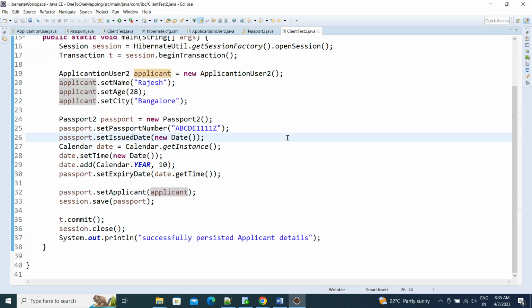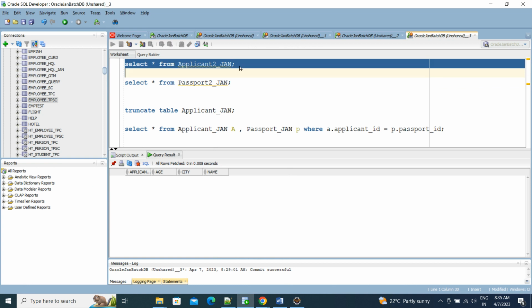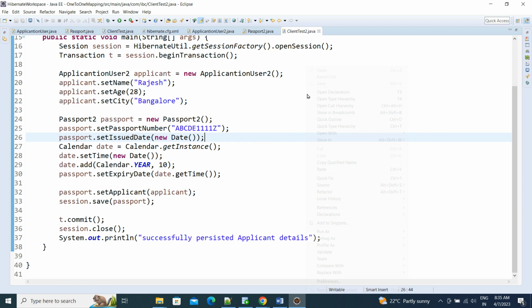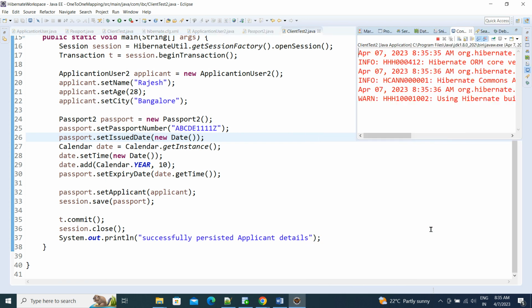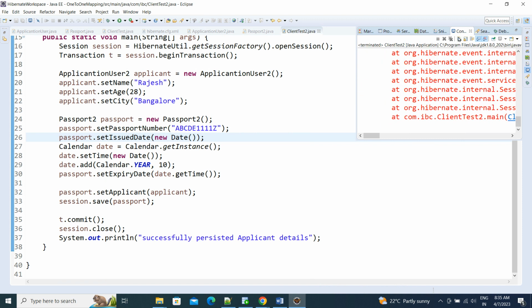Now let's run. Before that, let's see the data. Do you have passport 2? The table itself is not there. This one also, the table itself is not there. Now let's run. What happened?